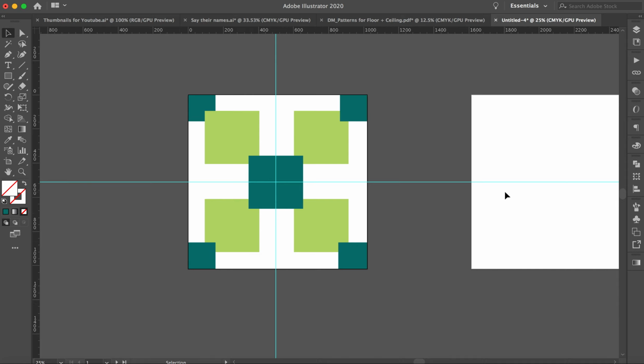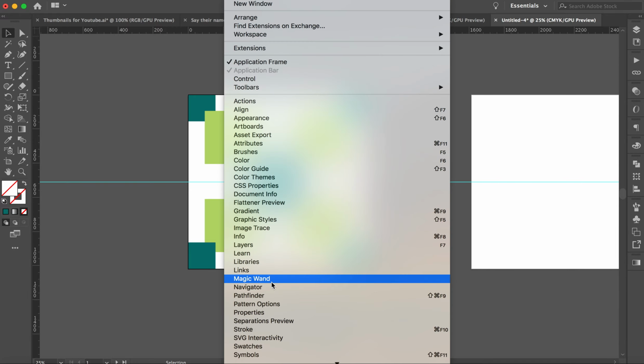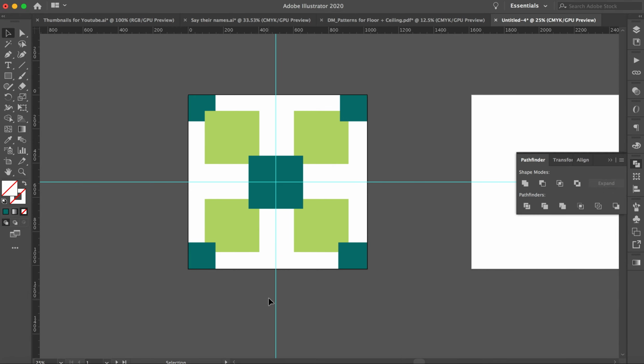The next step is we want our Pathfinder tool. So I'll go Window, Pathfinder, and I'm going to select everything that I have, and then click Crop, this little icon over here. If you hover over anything, it tells you what it is: crop, merge, divide, trim. You have all those options, so we're going to select Crop. So just crop that right now.